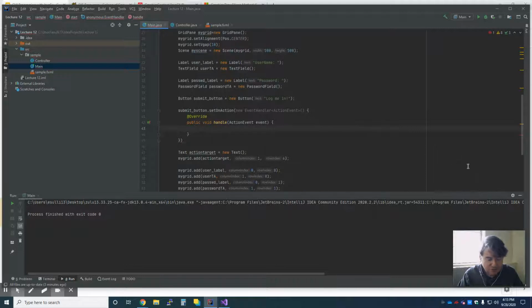All right, and you note that when I tabbed that complete, it went ahead and put in the override for the handle taking in the event. This is what's always going to happen. Nothing here is particularly magical. That's why it can autofill all of this. You are always going to have an override of handle, which is how you are handling this event.